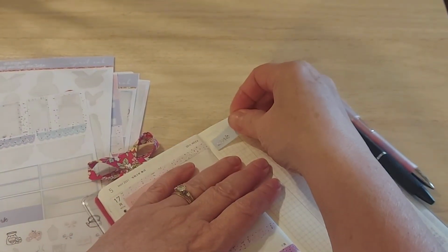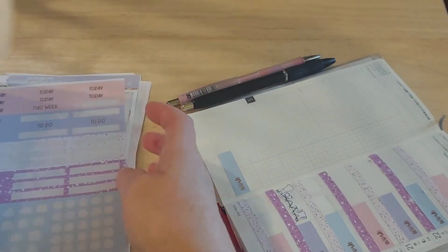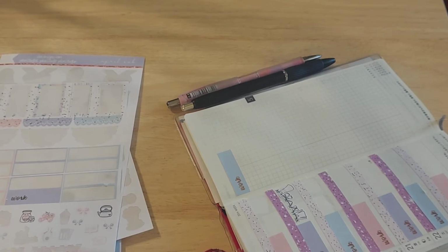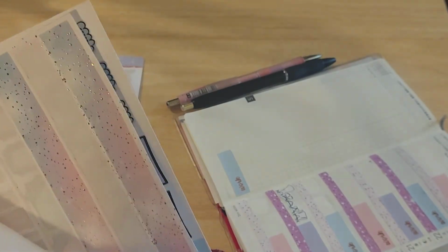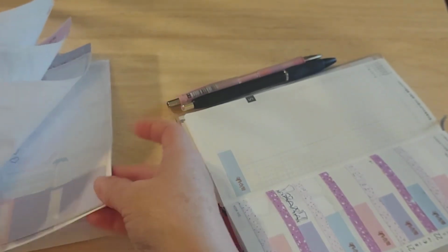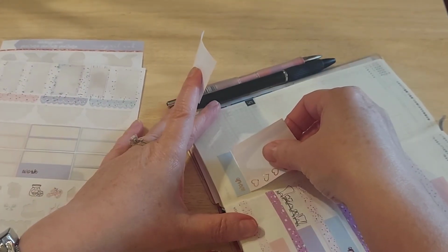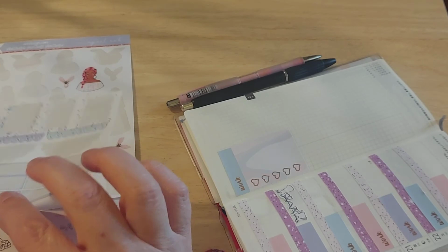So I'm going to put this over here for my work to-dos. One of them is for the tax practice, and one of them will be for, hold on, where's my listers? One will be for Josephine's Designs. And if I were really smart, I'd do one more for the property. But right now, I'm not going to worry about that. We're just going to worry about the things we need to get done, if that makes sense. They were right there. If they had been a snake, they would have bit me. Okay, so I'm going to put this one, and that one will be first Josephine's Designs. And then I will do one for the tax practice.